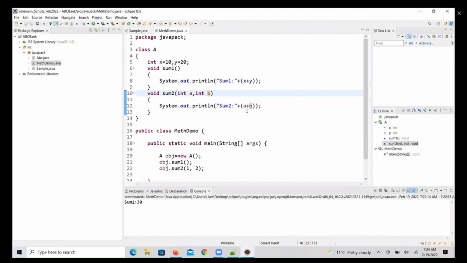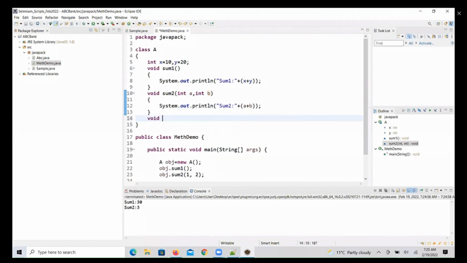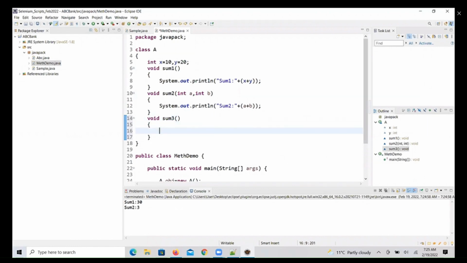I passed 1 and 2. 1 is copied into the a variable, 2 is initialized in the b variable. Then the sum2 result is 3. See, the sum2 result is 3. For sum1, we are not passing any parameters. For sum2, we are passing two parameters. Why? Because we have created sum2 as a parameterized method with two variables.